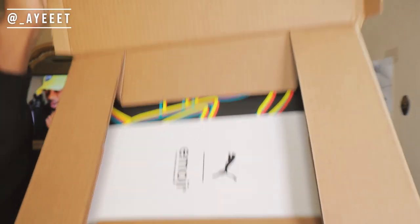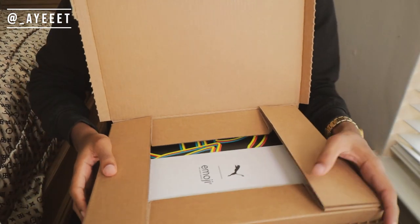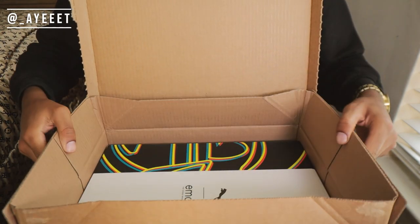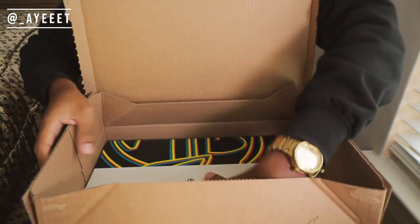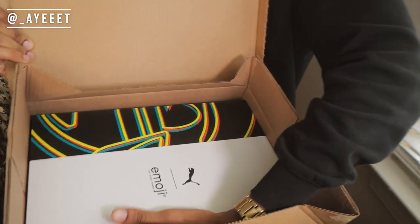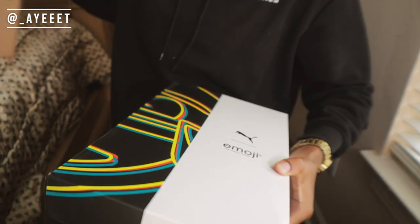See how these come out, big dog. Matter of fact, let me just, what am I doing? Like, this is a very detailed box, man. I don't know why you put so much detail into this, but damn. All right, bro.